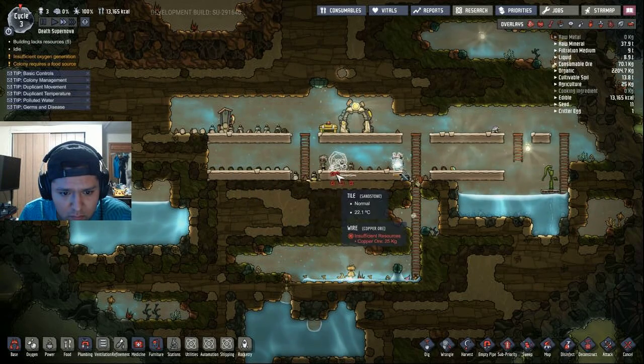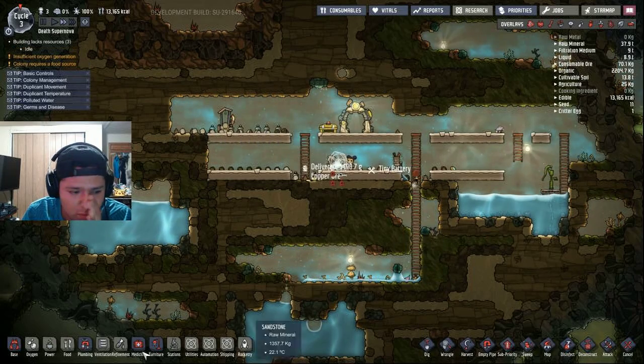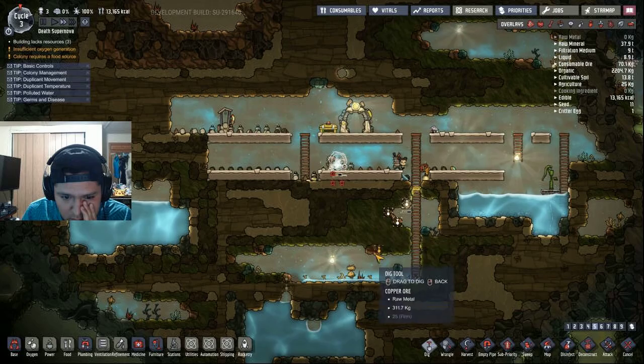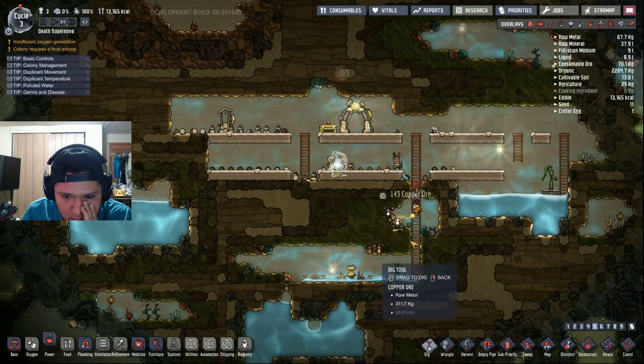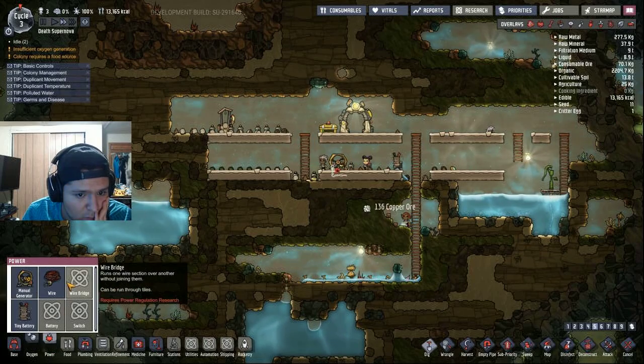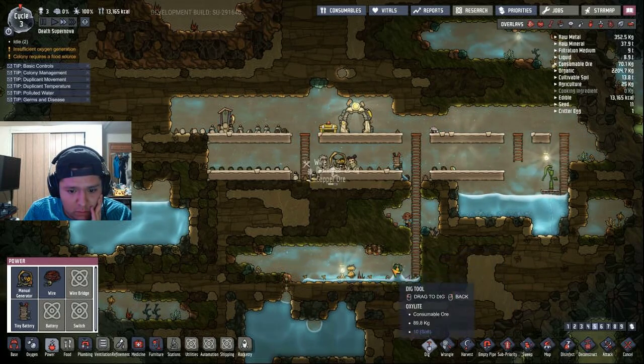So, insufficient resources. Copper. Where's copper? There's some copper right here. Let's get that. Let's get this. Ooh, what's available? More wire. There's some more copper down here.